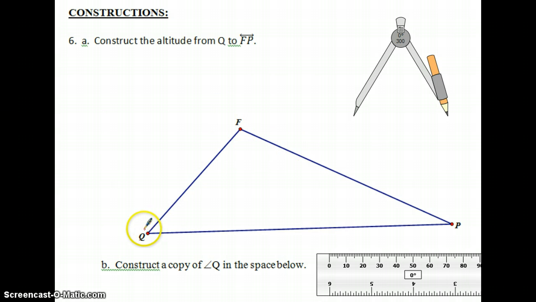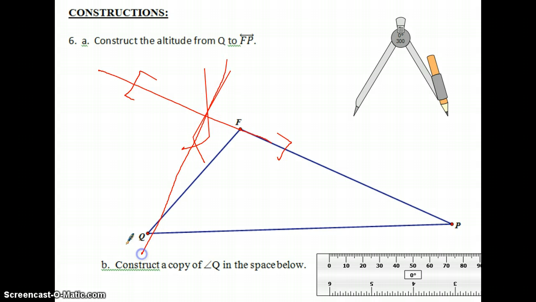So I need a perpendicular that goes from Q out here, and it's perpendicular. So the first thing you do is you extend that, and then you worry about trying to make this perpendicular here. Well, the only way you can get perpendicular is to do a football construction, to bisect something. So I need a segment that's sort of centered here, so that when I football it, it's going to go through Q. The way to do that is to start at Q and swing an arc and it's going to hit here and here, and then I football that.